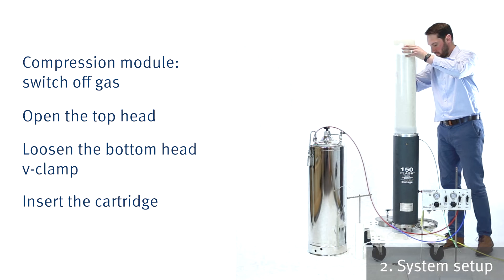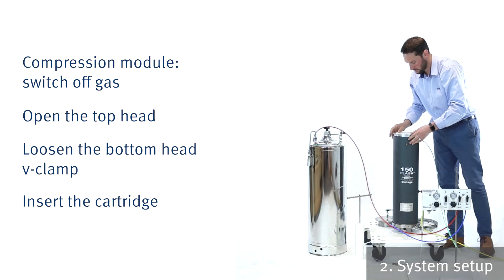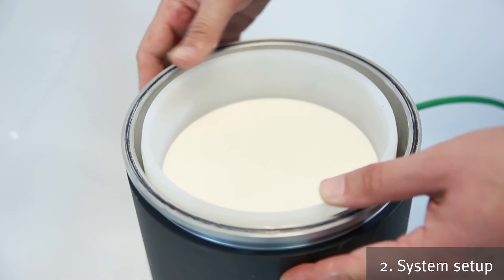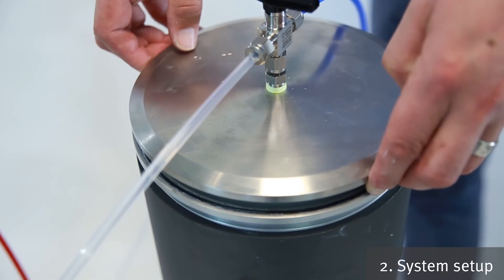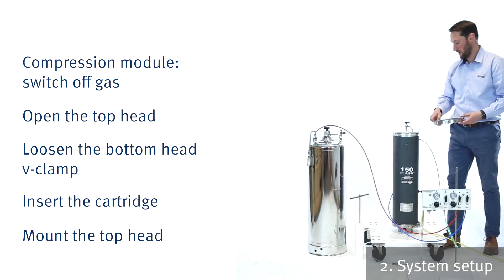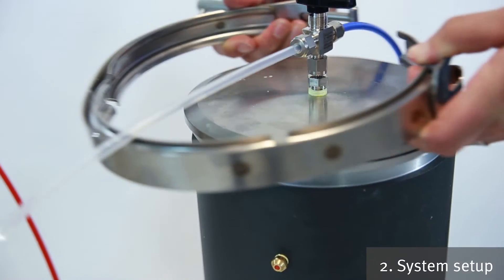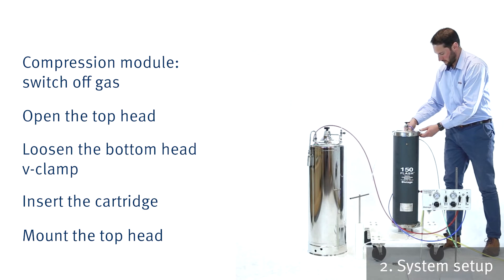Dropped in from above, making sure that it's lined up over the bottom head. Like so. Put the top head back on. And the V-band clamp goes back on. Ready to go.